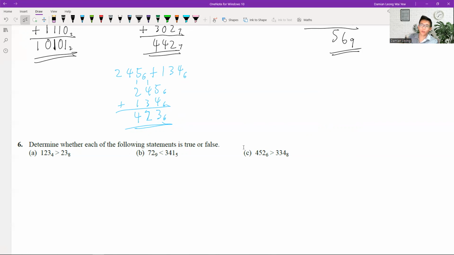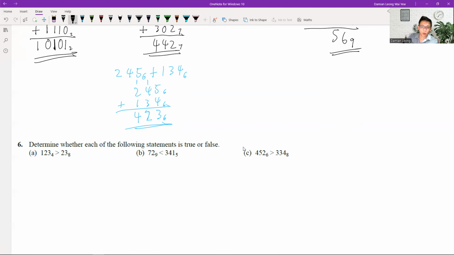But if you want to convert, say, the base 4 to base 8 or this base 8 to base 4, you can as well. Okay, it's up to you. You have the power to make that decision. But like I say, I prefer to just change it all to base 10. So that's what I will do here. Then I know whether it's true or false.